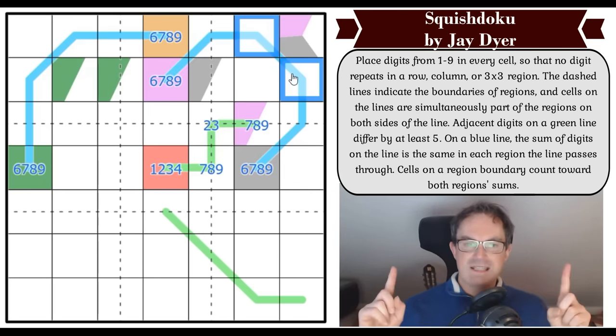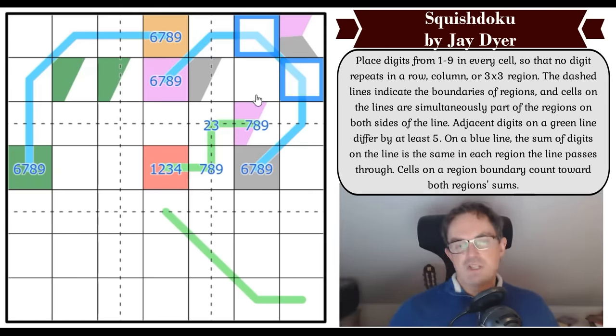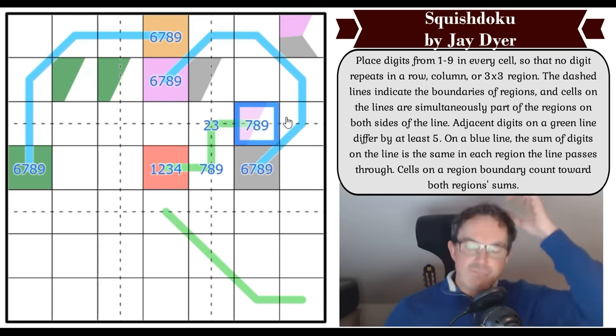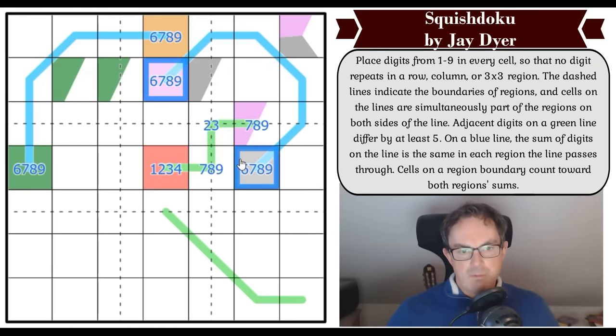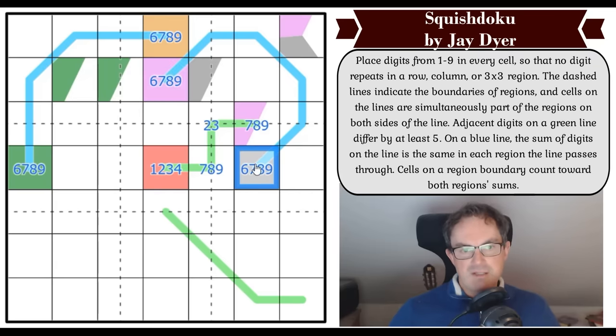Now, there is a commonality between all of those options, which is that they all include two low numbers, two of the digits 1, 2, and 3. Another way of proving that to yourself is to try and do it with only one. If you only got one of the numbers, let's pick the lowest one, 1, and you add 4 and 5 to it, you get 10. That's no good. So every single three-cell sum needs two of the digits 1, 2, and 3 in it. So how do we do that here? How do we do that with this weird rule that we've got going on?